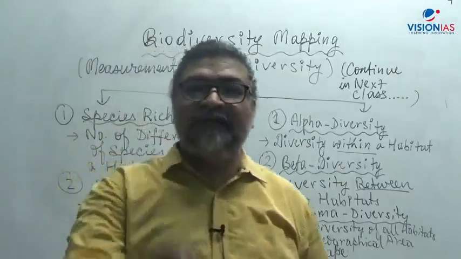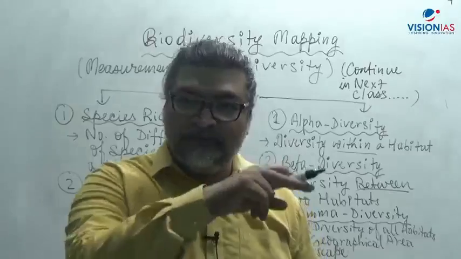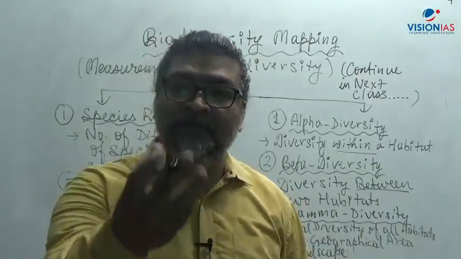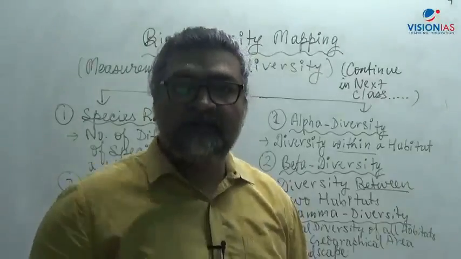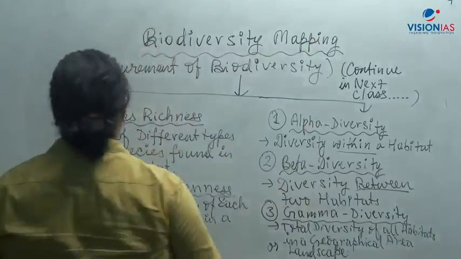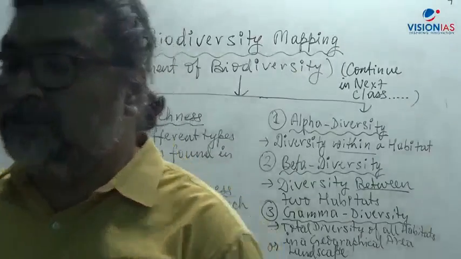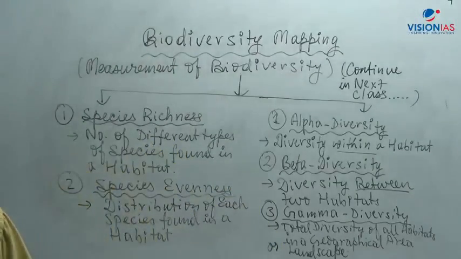I know that there may be doubts in your mind. All those doubts will be cleared in the next class. I'll start from here again. I've just introduced what is biodiversity measurement. Now your assignment question here. There's a very simple question. You can do the research on it. So let me give you the assignment question.